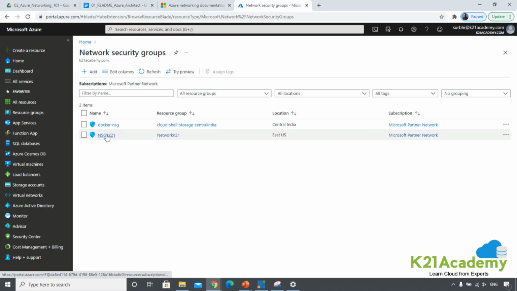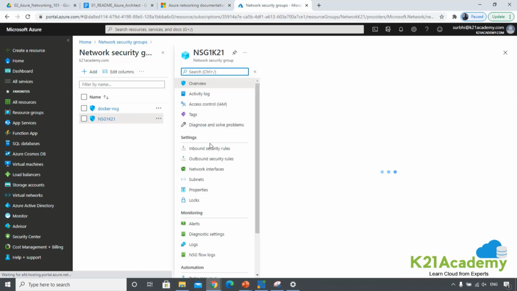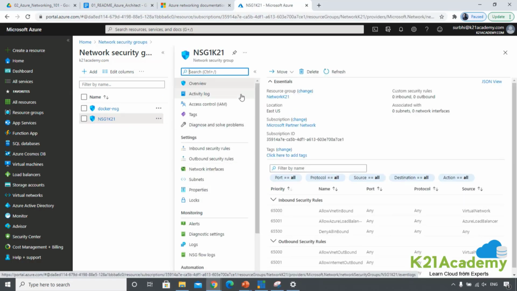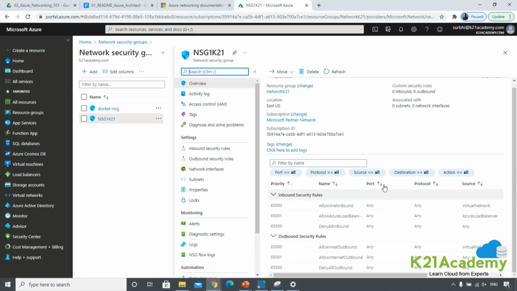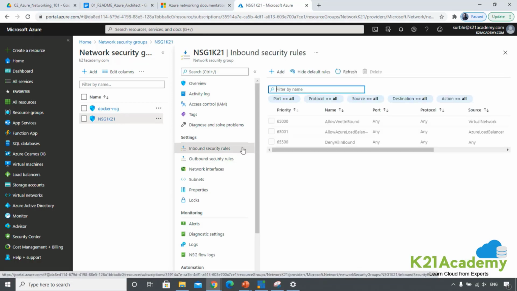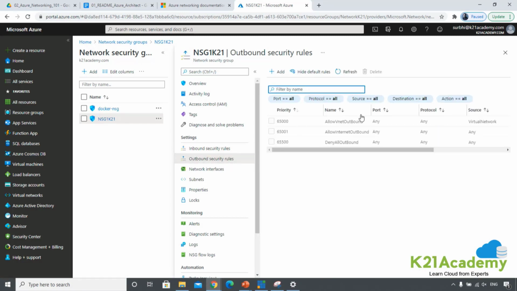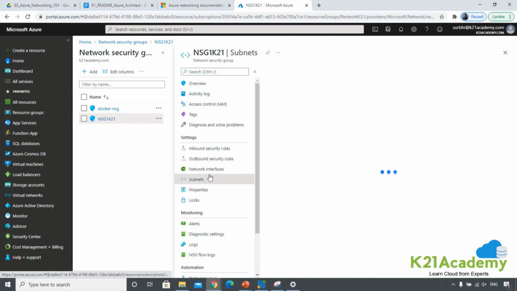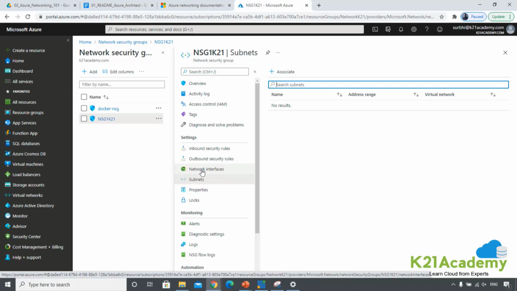So if you see now, I got the network security group. You go to this network security group, and this is where you will be adding some rules. By default, you see these rules here, outbound rule and inbound rule. So you can click on inbound and add any more inbound rules, or similarly outbound, you can allow or deny outbound rules. Now, once you have these rules, you need to associate this with a subnet or a network interface card. So in order to use these network security groups, you need to associate them with a subnet.